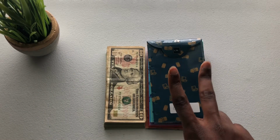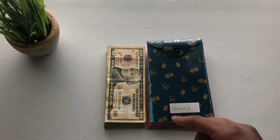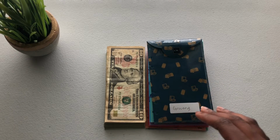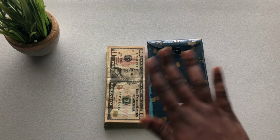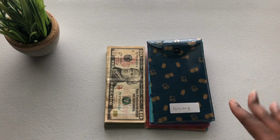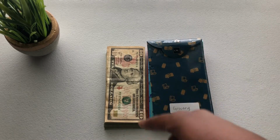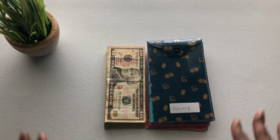Second, and this is related to this. Last month, I spent my money and I only had $5 and some change left over from the month of June. Honestly, I'm a little sad, but you know what? It happens. Some months you have money left over, some months you don't. So that $5 from June, I put it in my $5 challenge, and the change I put into my change jar. So that is that. Let's get into the actual video.